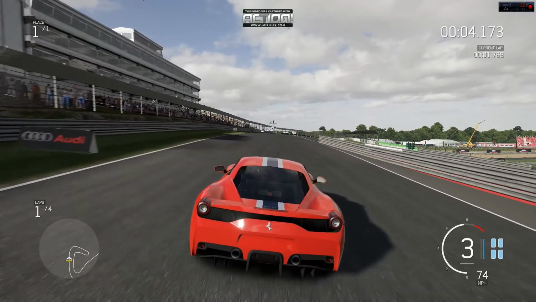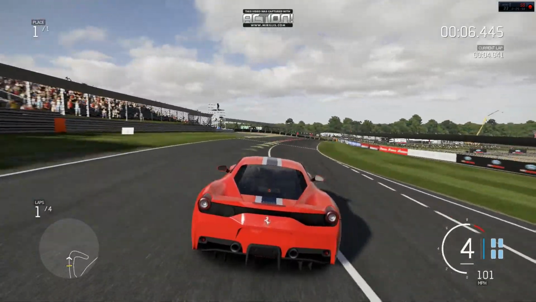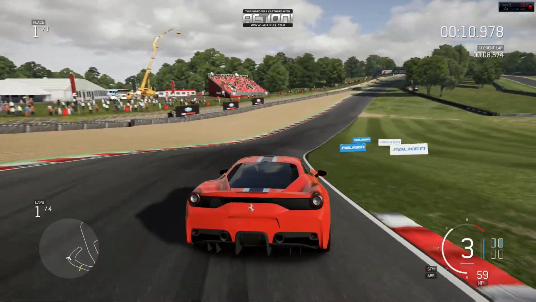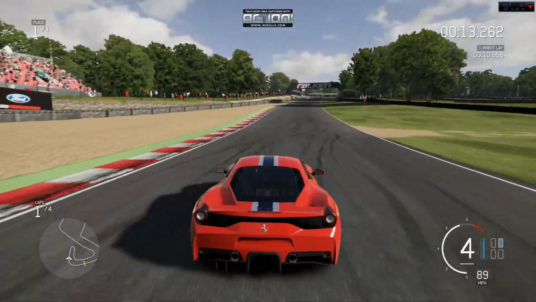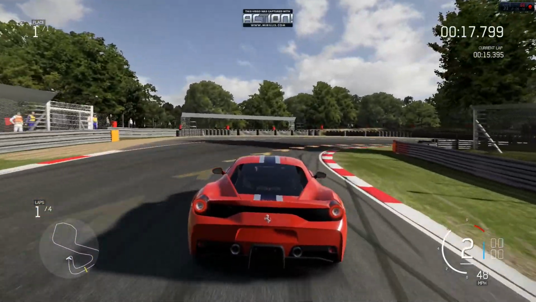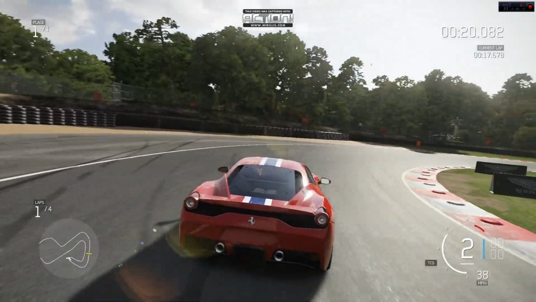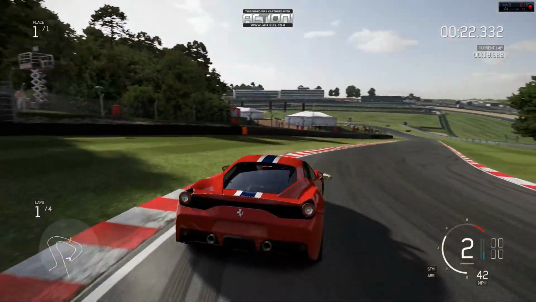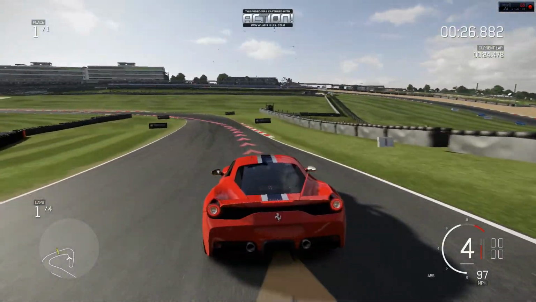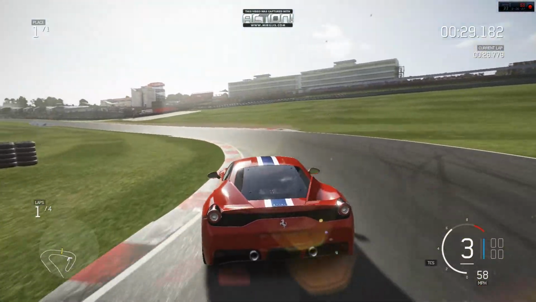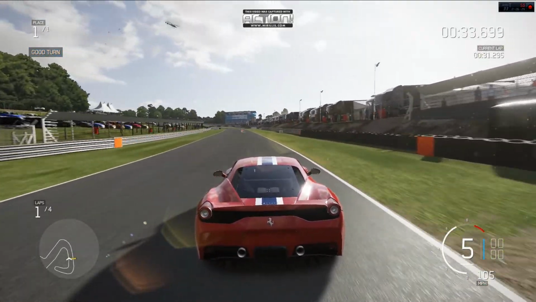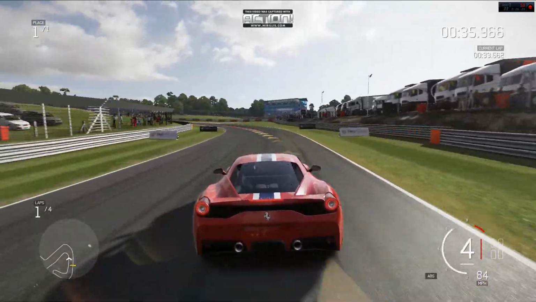Before jumping right into the benchmarks, let me explain some quick notes about this benchmark, just so we're all on the same page. The first thing that I want to explain is that I'm using Mirillis Action to benchmark and record my gameplay instead of my usuals, Fraps and Shadowplay. Make sure you click the links in the upper right hand corner for those. Unfortunately, neither of those are currently working in Forza Apex, so I'm trying out Action, as you can clearly see by the watermark on the top of the screen. Keep in mind that this software causes more of a performance hit when recording than Shadowplay, so it's not as silky smooth when recording.